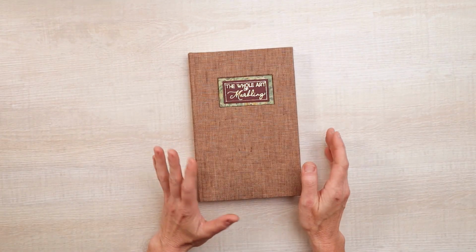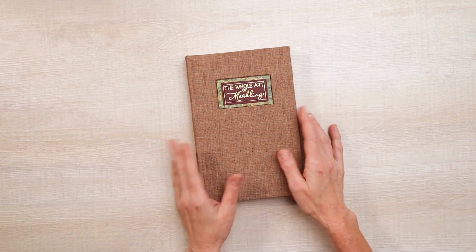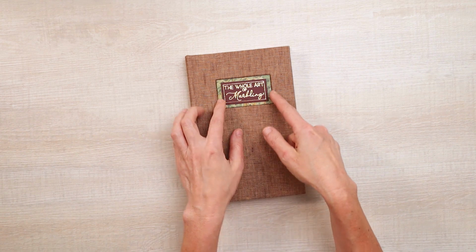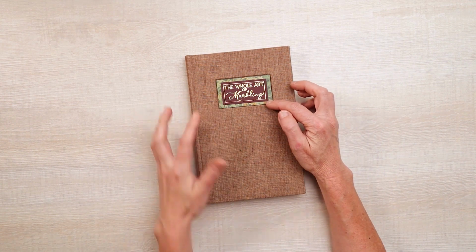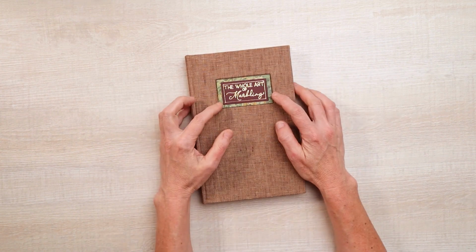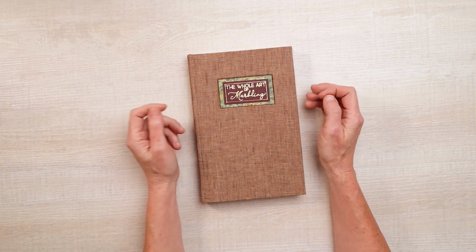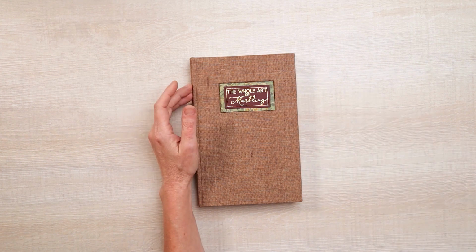I splurged, and since it wasn't a really big book, it wasn't horribly expensive. On the cover, I did a little inset with a double layer book label, and the back is a piece of the marbled paper from the end sheets. And then I made this gold foiled label on top. In order to make this gold foil label, let me grab it.